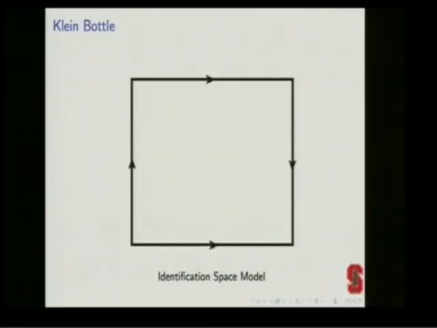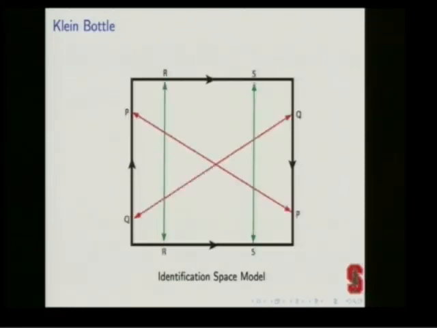Now, of course, the picture that I showed you of the Klein bottle, pretty as it is, is not something that one can work with computationally or in any other way. You can look at it, but you can't do much else with it. But of course, we have the identification space model that you're all familiar with, which glues things together with a twist in the vertical direction and without a twist in the horizontal direction. Okay, so this is a way that one can work with the Klein bottle, just as a rectangle where you remember that there are some identifications that are made.